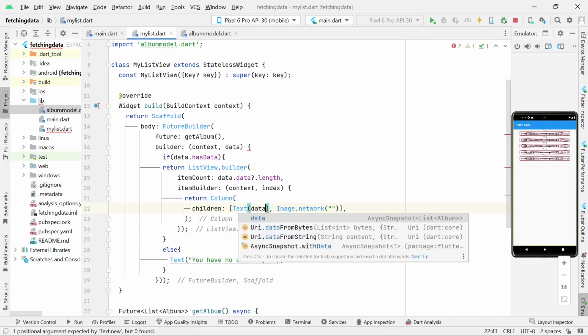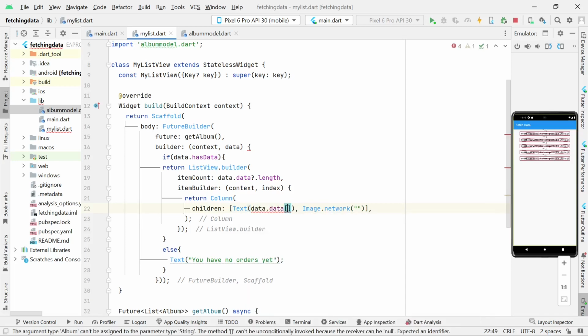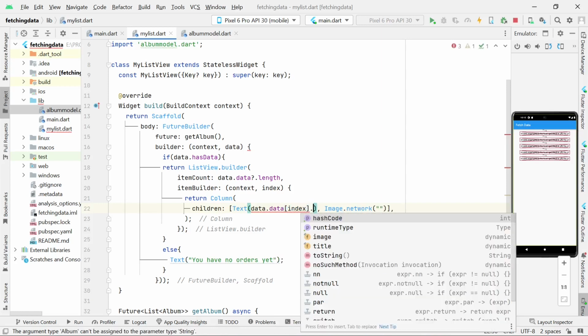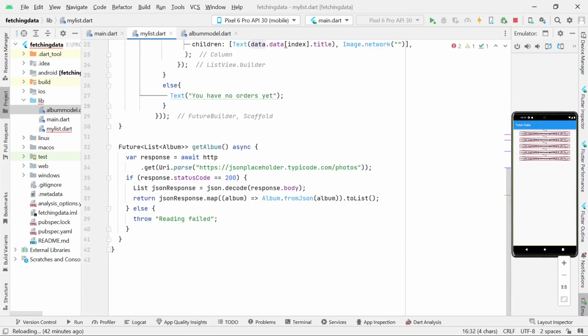Now, the title. Let's display the title here. So data.data into index. I will explain this, then get the title right here. See, this data has a lot of albums from this function.